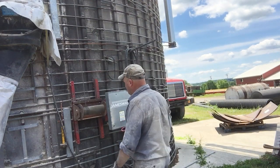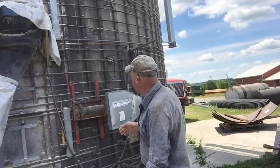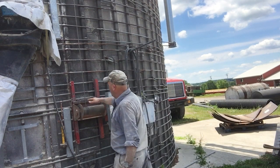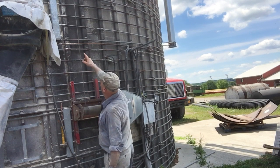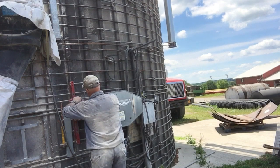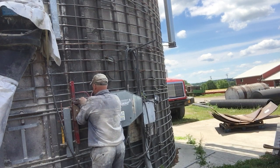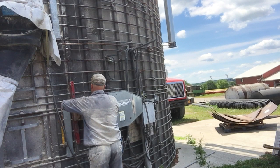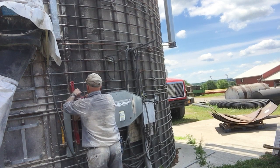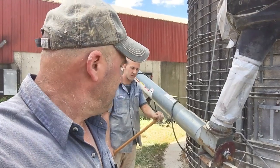All right, we're just going to tie a string on the cable here so that we know when to take a door out of the silo. I usually take out two doors at a time, so when this string goes up, this is going to be the top of this one door here. When it goes up to about the top of that metal bracket there, I know we're close to taking a door out. So let me just keep sliding the string down here. Okay, so that's gonna about do it, guys. Vinny's just cleaning up the mess.